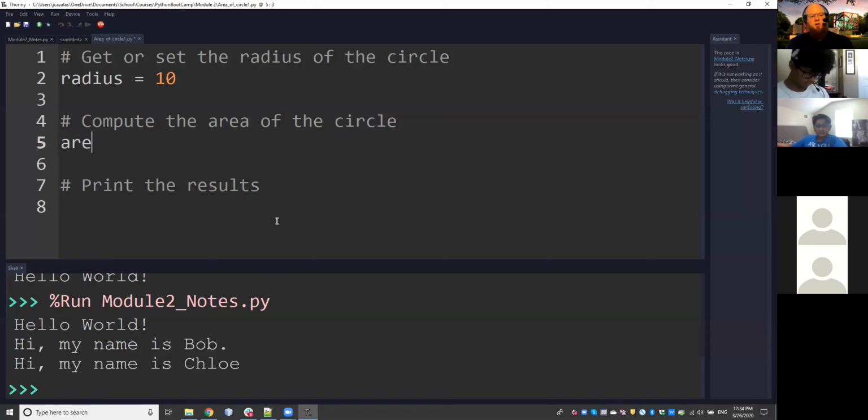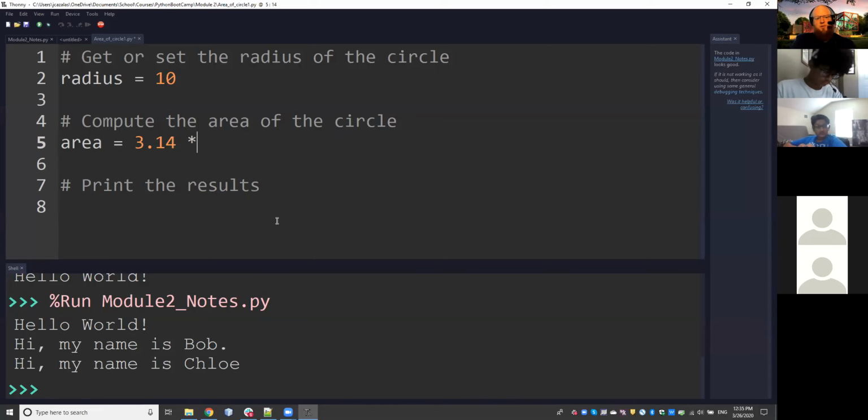Well, we know the equation, area, so type the word area, equals, and put a space. Now type pi times radius, and put the value for pi. So what is pi? 3.14159. I'll put it detailed. You can go more. You can just put 3.14, whatever you like. 3.14 is fine. Times, how do you do times? Times is not an X. In programming, times is shift 8. It's the asterisk, the star, shift 8.